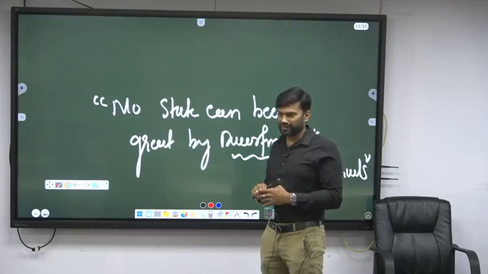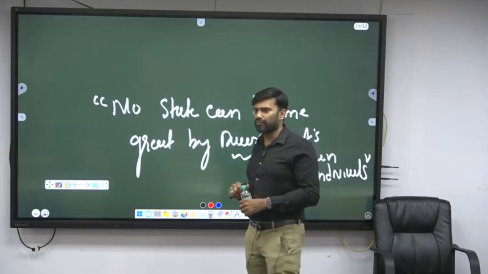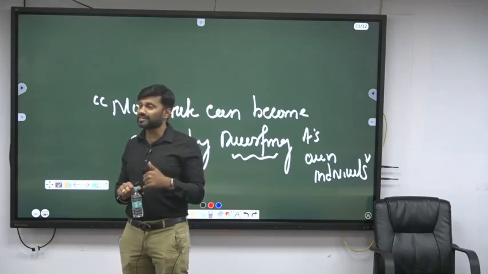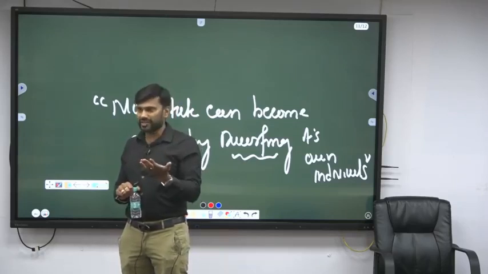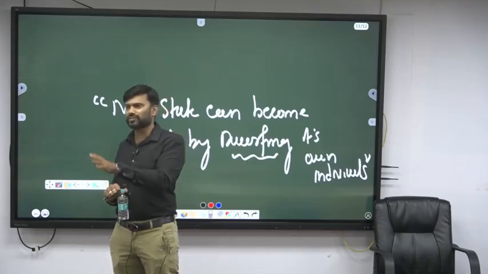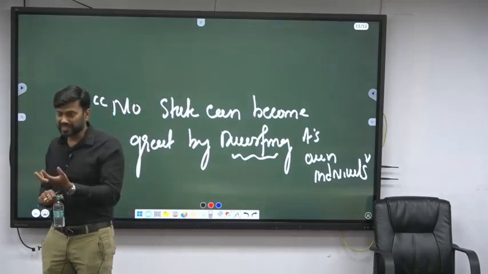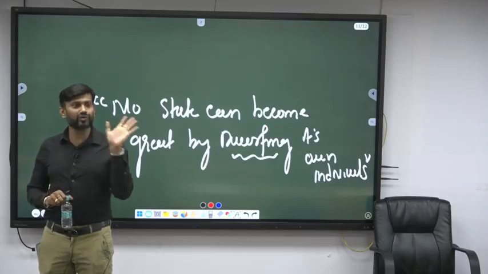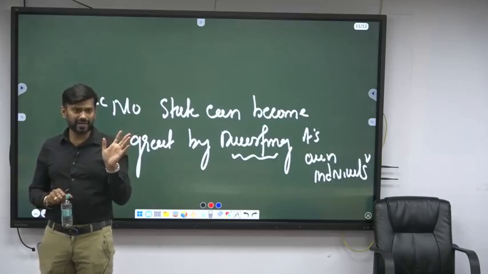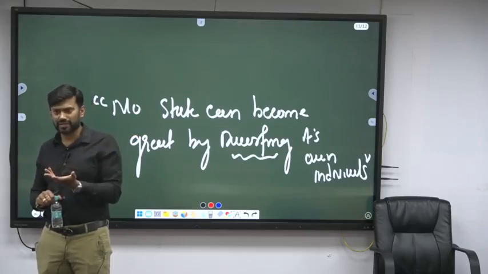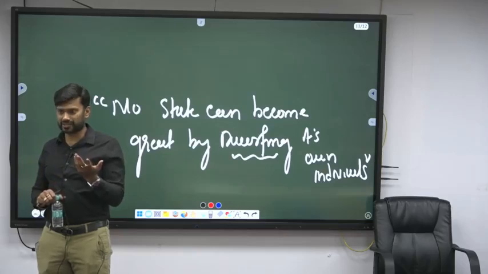No state will become great, because every state is a symbol of what kind of people compose that state. So it is the duty of the state always to enhance the individual capacities, and how can individual capacities be enlarged? It is only when the state provides them the freedom of speech and expression, freedom of association, freedom of action. If any state takes away all this liberty, it becomes authoritarian in character, and that state can never grow. Why? Because at the end of the day, a state is a reflection of an individual. What Plato told, you can relate here. State is individual writ large.